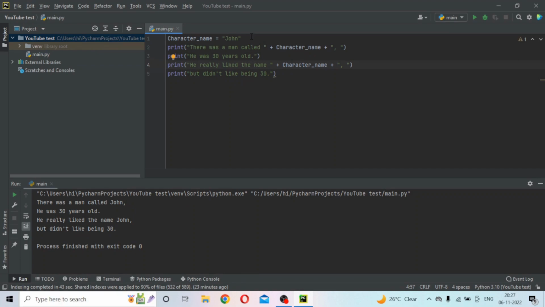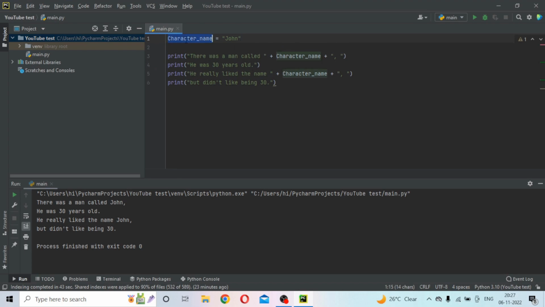Now I'll change the age of the character. If I want to change it, suppose to 25, here you need to give it directly. You don't need double quotes for numbers. I'll explain that after this. So now I can use character age instead of the number. So 30. Now I'll replace this with that.